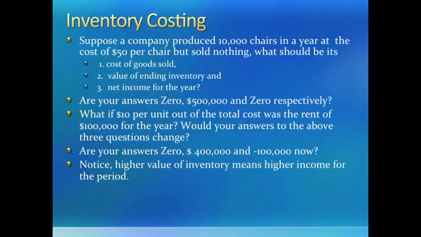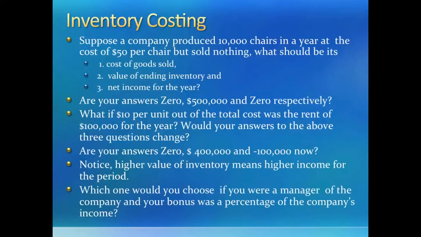But before we decide which approach is better for the company, we should know why we should care at all if fixed cost is taken into inventory or not. The answer is that the higher the inventoriable cost, the higher is the company's net income. Notice that in the first case, net income was zero when we took $50 per unit as our inventoriable cost. When we brought the inventoriable cost down to $40 a unit, net income is lower by $100,000, which is a very big fall in a company's yearly income. So naturally, companies would prefer to choose a method which will show maximum income but might lead to decisions that will hurt the company in the long run.